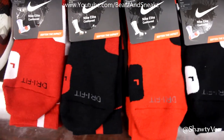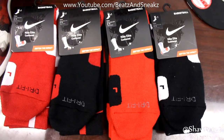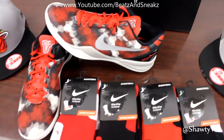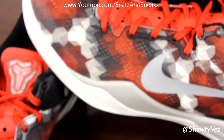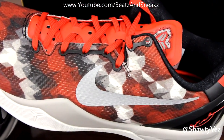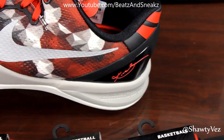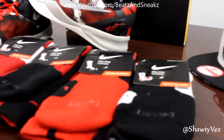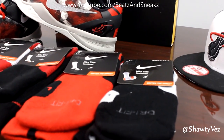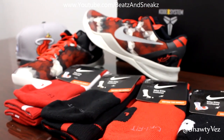Here are the socks I would get to match them. You can switch it up because this shoe is definitely built to last. The cloth material you could snag it on something, but for the most part if you're an older teenager or a grown man you shouldn't be snagging your shoes anyway. You have a lot of socks to wear with these and also hats and clothes in general, because it's not a basic design but it's a basic colorway with the red, white, black and gray look, so you're going to end up wearing the shoe a lot.